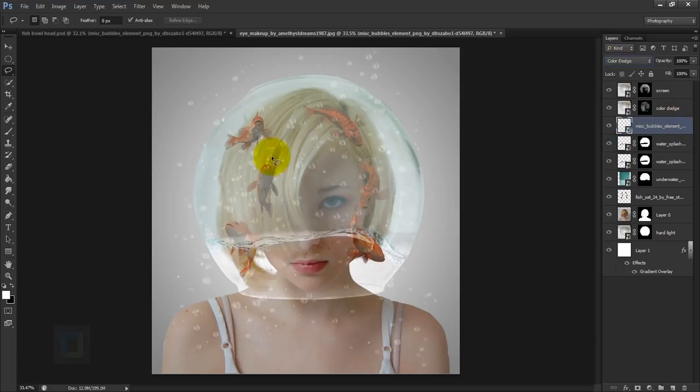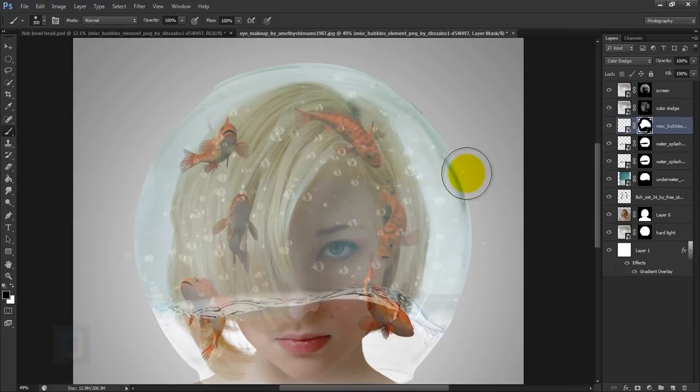And now we need to remove some of the bubbles. So simply just go and apply a layer mask, select a brush tool with black color and erase the bubbles that you don't like. And also make sure opacity is 100%. And inside the bowl, don't keep all of the bubbles, they are like too much. So to have an idea, keep the bubbles around the fish a lot and remove it from other places.